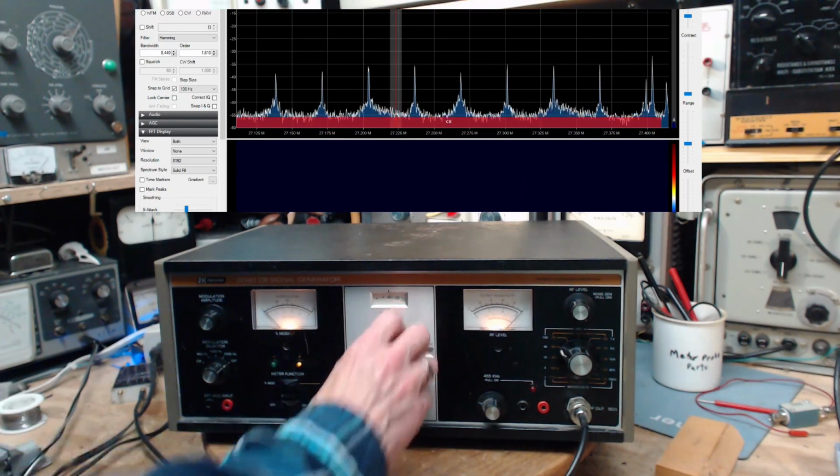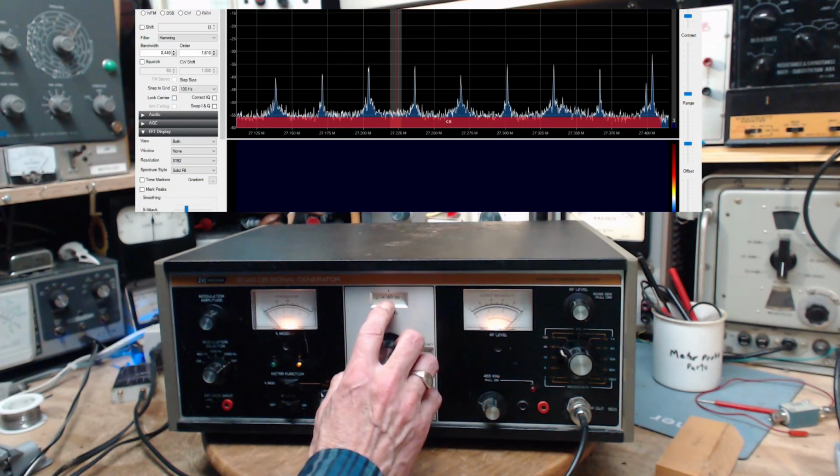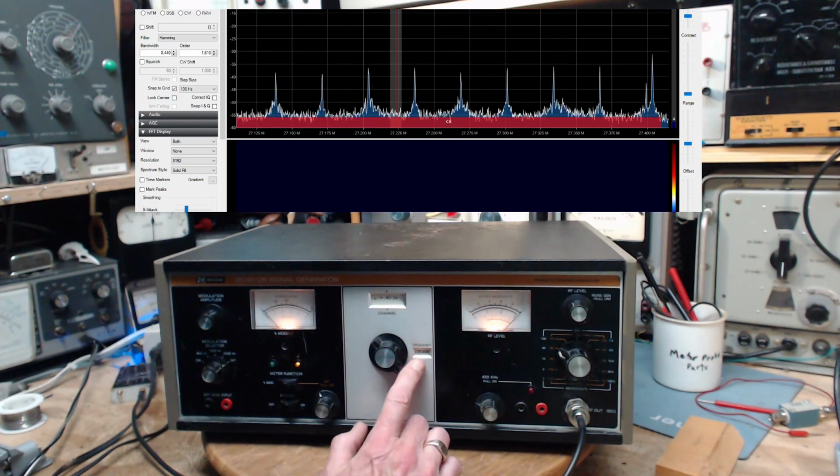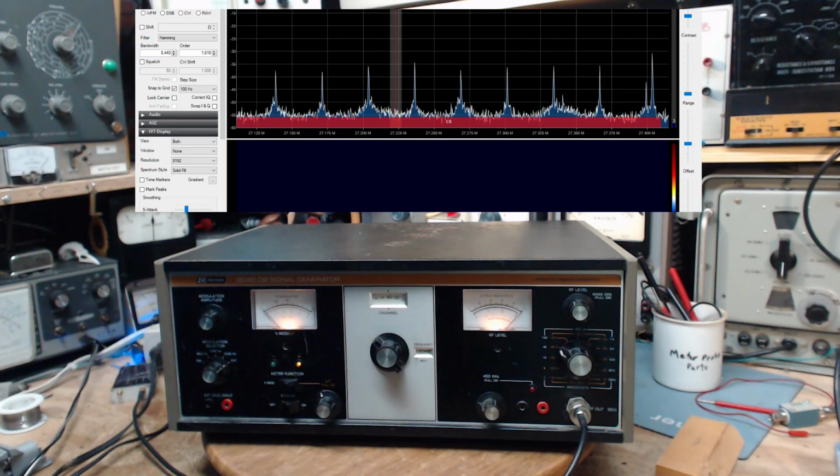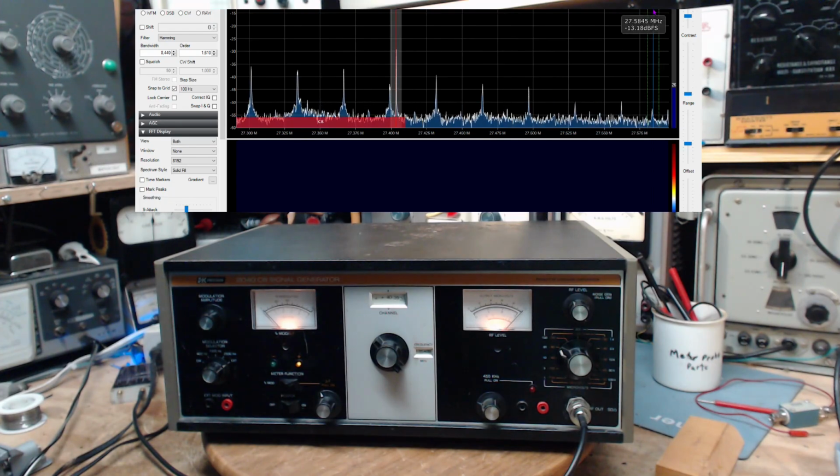Oh, where are we now? This is channel 40. Frequency is 27.405. Is that so? 27.405. That's this. Okay, my SDR screen just jumped to the left. 27.4 is supposed to be 0.5. Well, it's a question mark. Again, just who's out here?